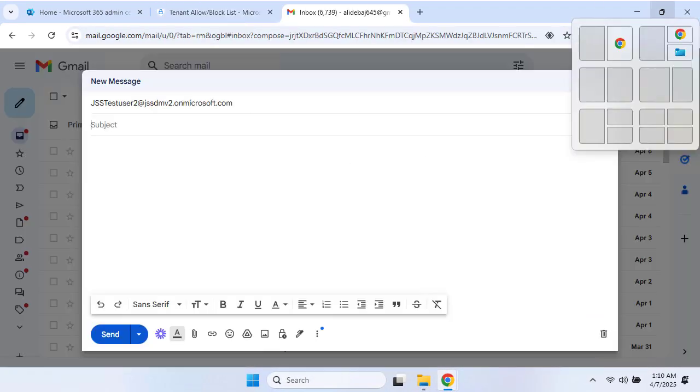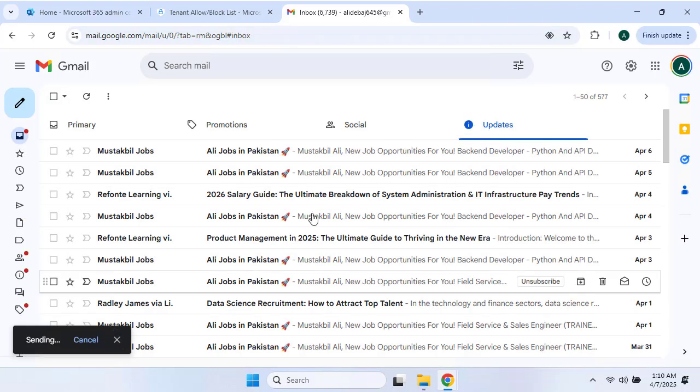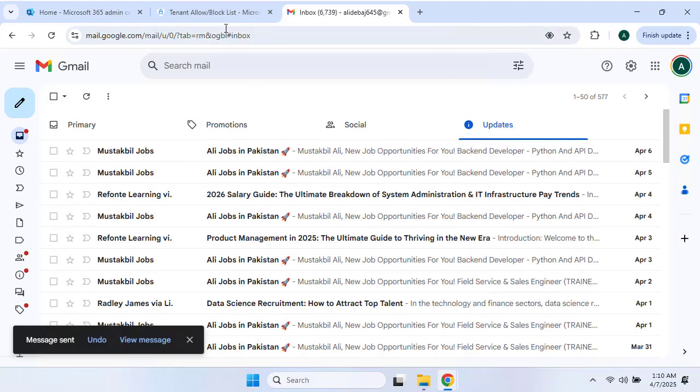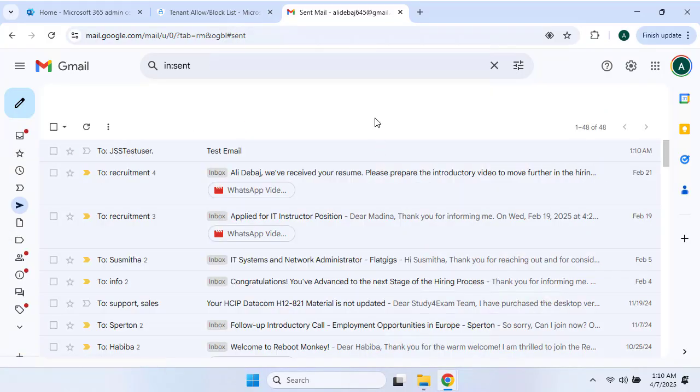So let's go to the mailbox and try to send an email to see how it works. Here we are composing an email, let's type the test email, and this is the mailbox that we have already selected. Then click send, and the email has been routed to the mailbox that we have provided.